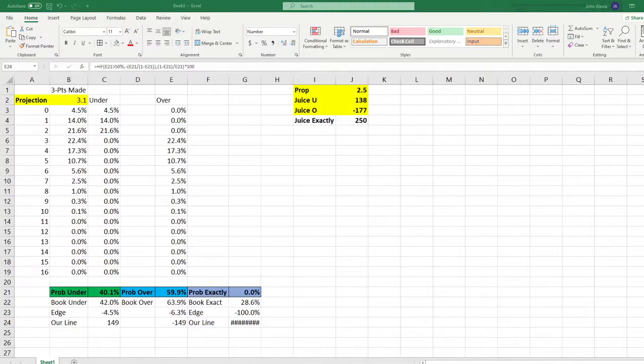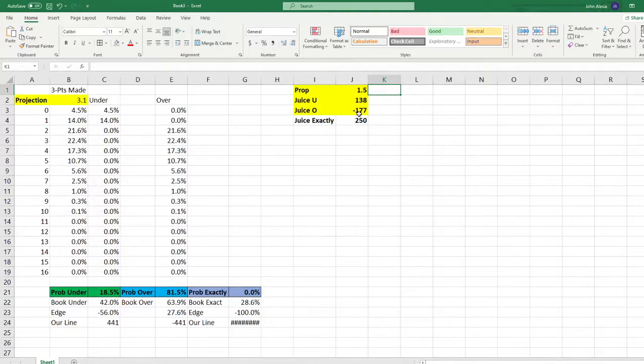Well, we could look at the spreadsheet and then add in all the pertinent information. Our projection is not going to change. We still think he's going to make 3.1 three-pointers on average tonight. But the prop is going to change. In order for this prop to be successful, it is specifically saying he needs to make 2 or more three-pointers. That would be the equivalent of listing this as 1.5. We're not going to be looking at unders because on this particular prop, only the over matters. There is no under bet. So you're strictly betting whether or not you think Jayson Tatum will hit 2 or more three-pointers tonight.